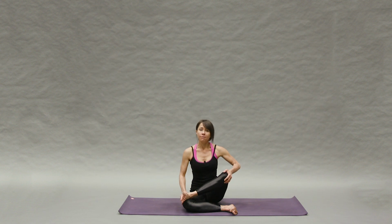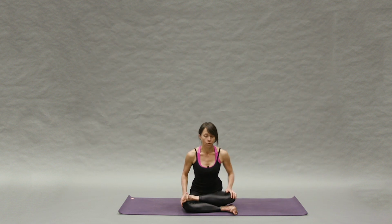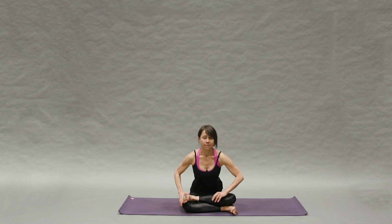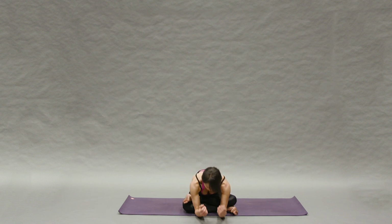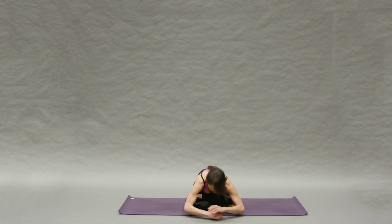If your left knee is up high, that's fine. Just chill with that and enjoy it. If you're good right here, just chill with that and enjoy it. And for those of you that want more, maybe you fold forward. And keep your mind on your breath.